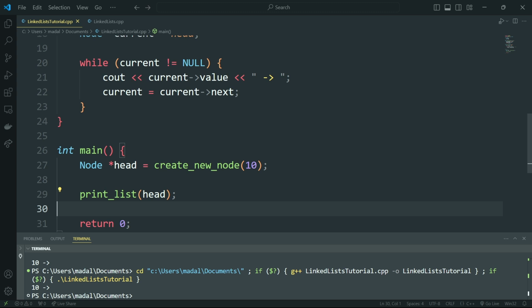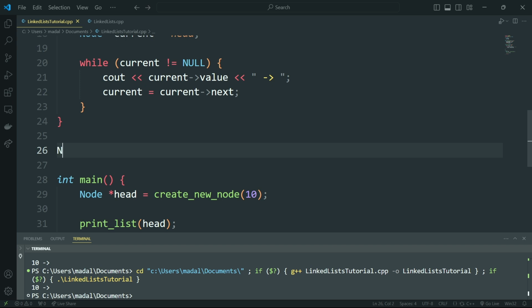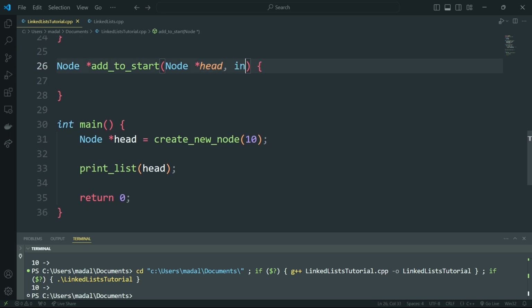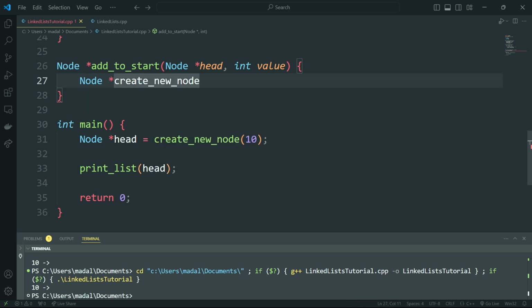Now let's actually add a couple of elements to my list. So I'm going to create here a function. This is going to return to us a node pointer, and it's going to be called add to start. This is going to take in our head. This needs to be a pointer like so. And in here, I'm going to add an element to the start, right? And I'm also going to pass in the value of the new element. So how do I do this? Well, first of all, I'm going to create a node here, which is going to equal create new node. Oops, I need to give it a name first. So let's say new node is equal to create new node with the value that we pass in.